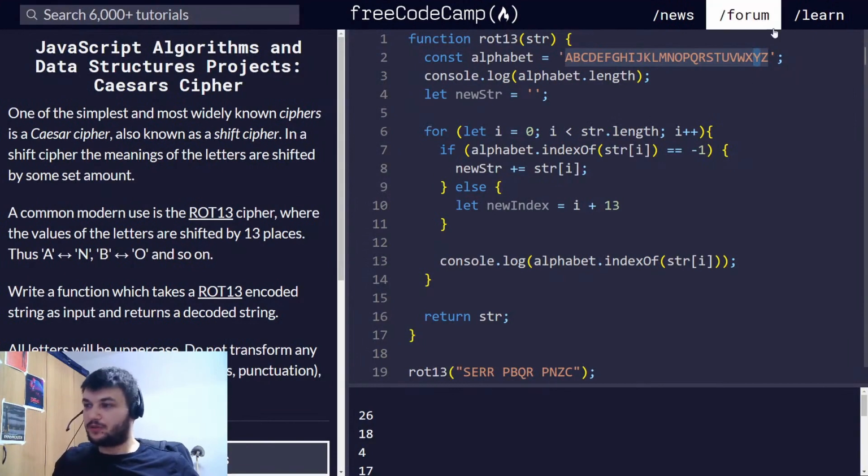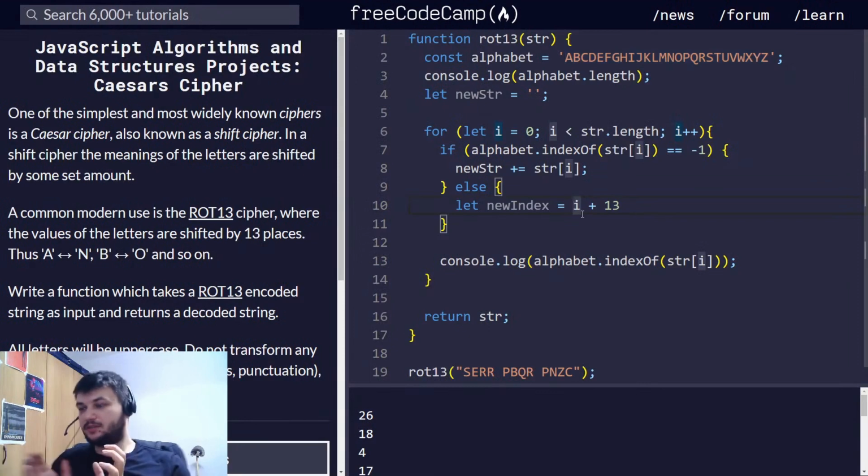So we want the sum plus 13, but we want to get the remainder by dividing by 26. What that means is that if we get 24 plus 13, 37, divided by 26, the remainder is 11, and where should 11 be? Let's just write the code and let it do the calculations for us.